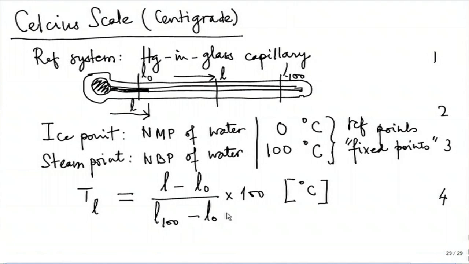and 100 Celsius. This was not the only scale defined using the mercury in glass thermometer. For example, another scientist, Fahrenheit, in a rather cranky way, said that look, 0 is not cold enough. So I think he experimented with a sort of eutectic mixture of water and I think ammonium chloride, and he reached a temperature lower than that of the ice point, and he called it 0 degree Fahrenheit, in his own name, 0 degree F. At the upper end, maybe he was sort of a cooler person than Celsius. He said, I do not want to go as high as the steam point. He decided that his own body temperature be the other, rather arbitrary, point.